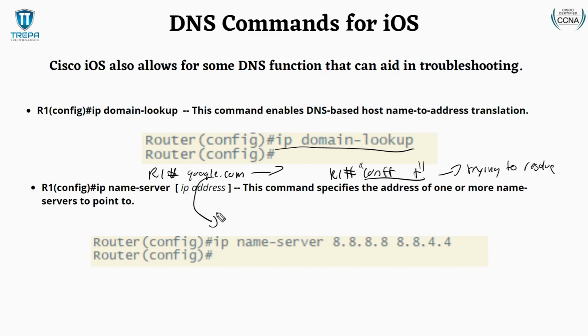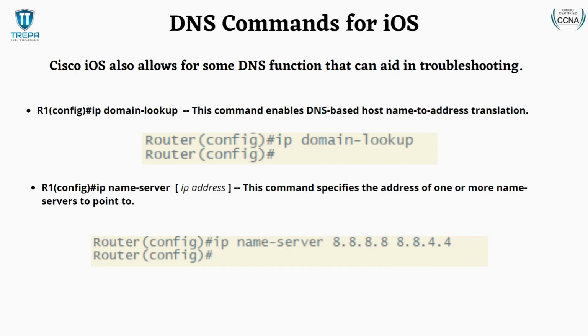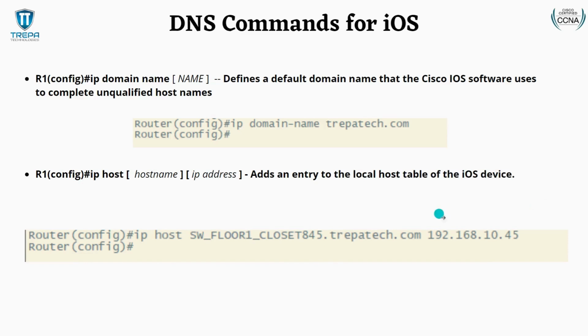IP name server. Because out of the box, a Cisco device, just like any other device that sits on a network, doesn't know where to send DNS requests until it gets the IP addresses of the DNS server it's going to be resolving to or sending requests to. So this command is going to specify the DNS servers that this router iOS or this device is going to point to. So when we are doing resolution or DNS lookups, because we put this command in here, IP name server, we're now going to send those DNS requests to Google's DNS servers or whatever DNS server we put there. So that's essentially setting the DNS servers on a router or switch.